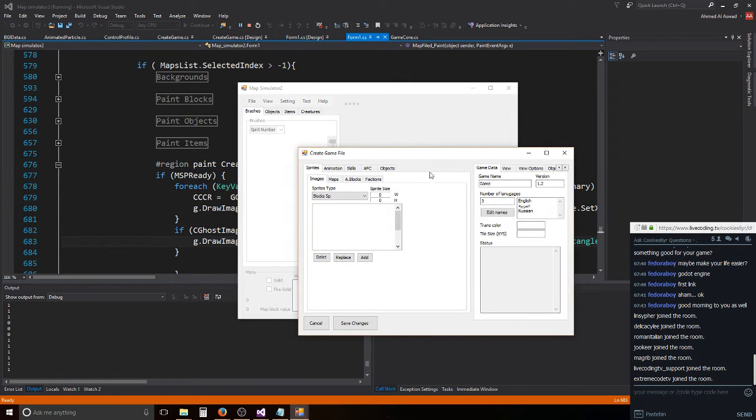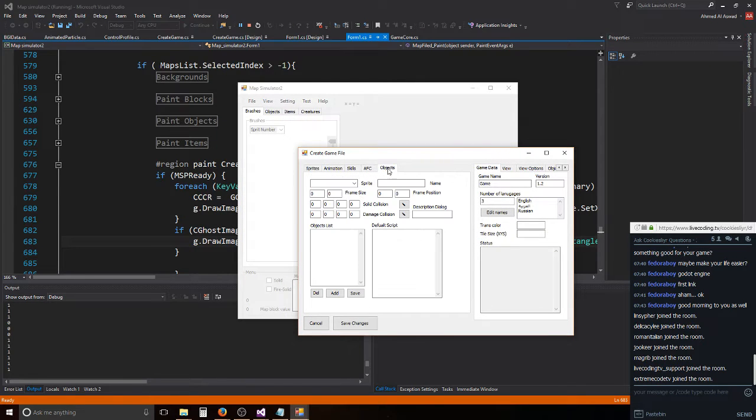So in here, I have a tab for objects, but this is a placeholder. And here I can add special size objects, but I don't know. This thing requires a lot of thinking actually.